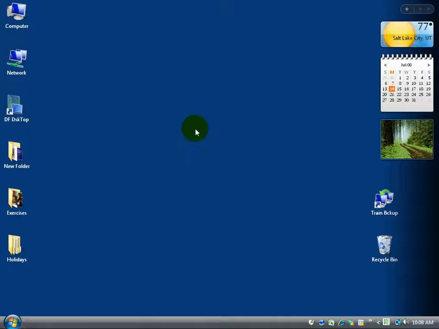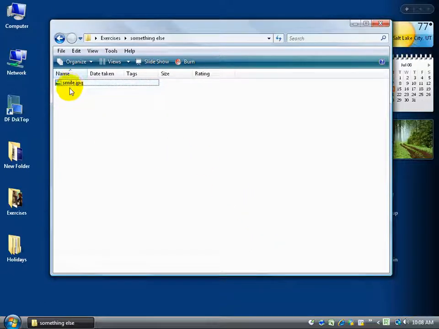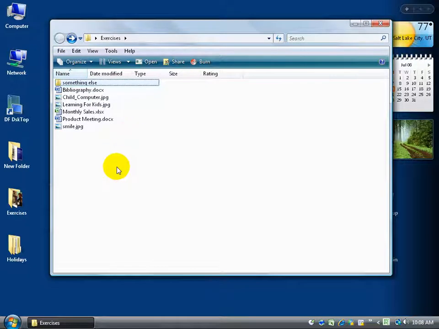Now that the option was used up when I inserted the CD, if I want to burn any files, I can go right to the folder, double-click, and open up the folder, and I can just click on Burn. If I wanted to burn just a few select files, I can control click some of the files and just hit burn, or click off in a blank area to burn everything within the folder, including this folder and its subcontents, that picture. Click on the back arrow to go back up to that level. Click off in a blank area. Make sure I have nothing selected so it selects everything. So I'm going to go ahead and click burn.